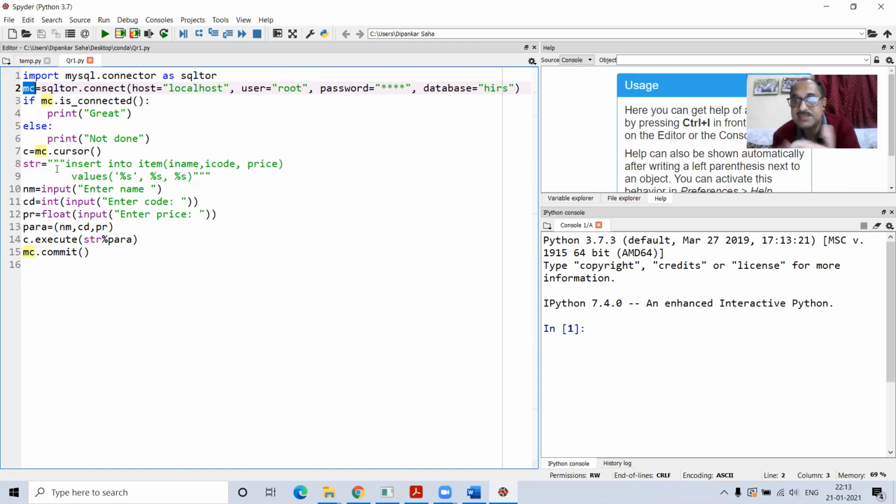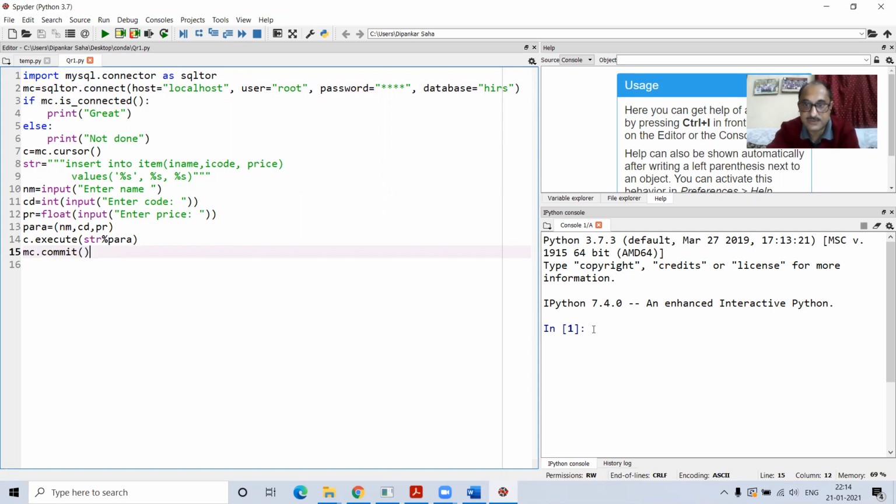But here the result of the query is not visible to us because you are inserting a record that is going to directly affect the SQL table, right? So through the connection object through which you access the SQL table, through the same object the commit has to be done. So mc.commit here means that you commit the change through the connection object. That means ultimately it will affect the MS SQL table. That is what it means.